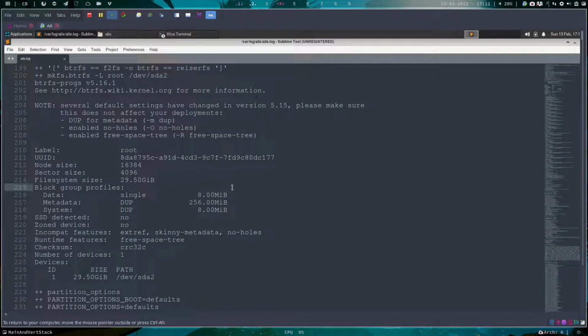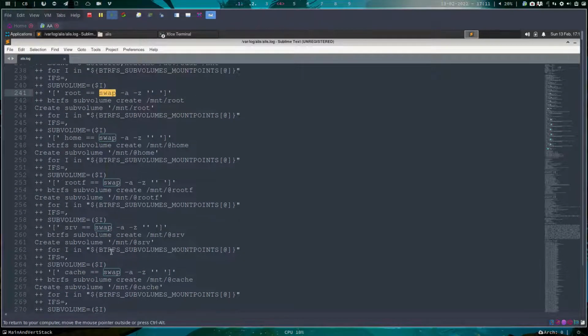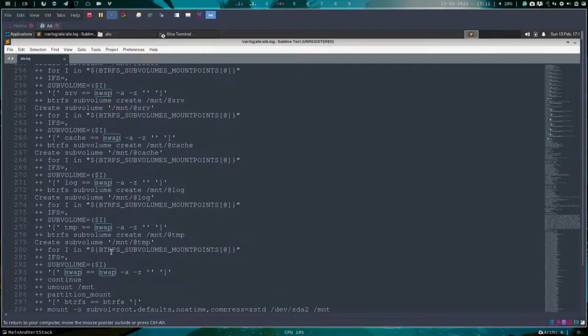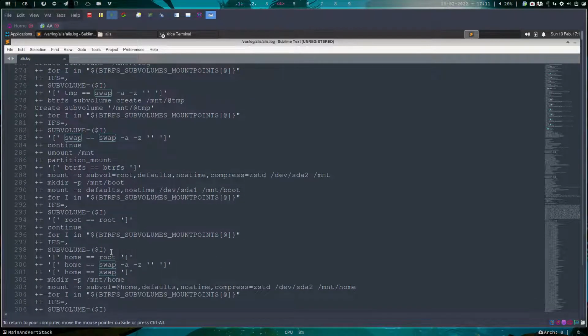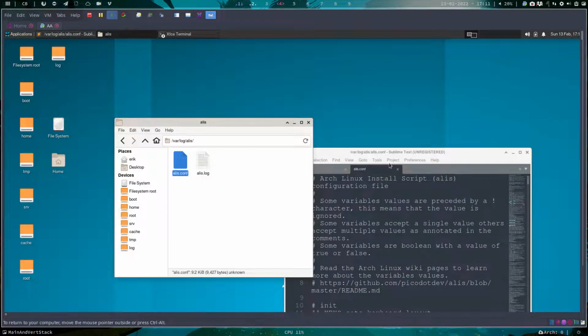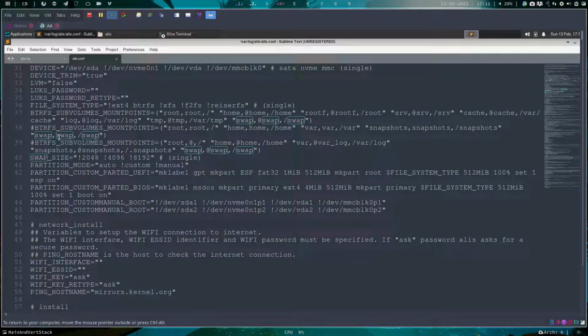So control find swap. What did I tell him to do? Mount root from swap, create volume root, home swap. What did I tell it to do? That's this. That's not my line. 37 is my line.